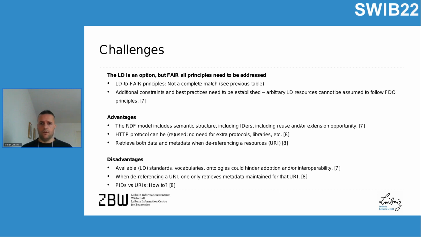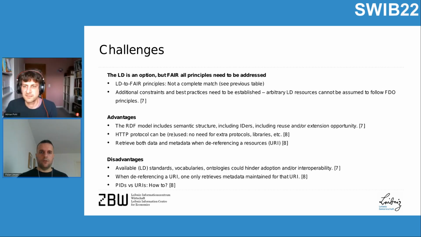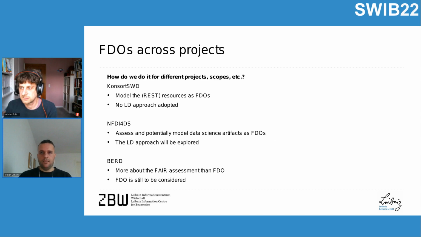And then some of the cons: of course, having many standards, vocabularies, ontologies, and so on could potentially hinder adoption because it might be overwhelming to certain communities, or it might require more effort to bring all these differences into an interoperable way somehow. Maybe another interesting point is that in linked data we rely on URIs, but when it comes to FAIR principles used in FAIR digital objects, that can be any PID. It doesn't have to be a URI or other identifier.